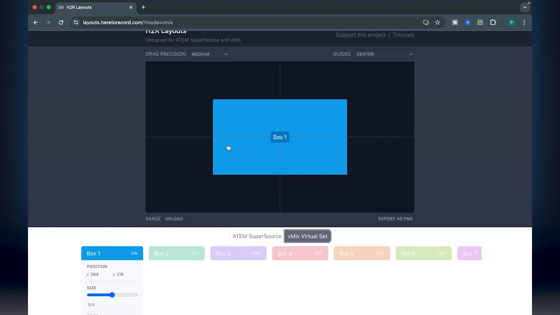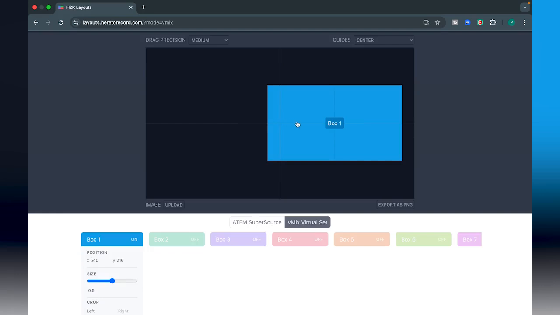One is going to be the one that is going to have the Bible verse on the right, and then on the left we are going to have the video in landscape form. And then we'll create the second one that is going to have the Bible verse on the right and then the video in portrait form on the left. So whichever one that you want to do. You can also put as many boxes as possible. Maybe you have a conference where you get to invite people virtually. Now you have the opportunity to bring in every one of those people and place them in their distinct box. So let's dive in.